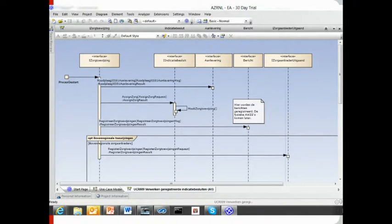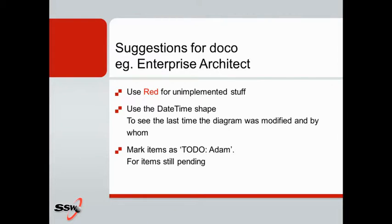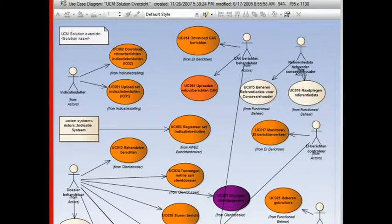The problem with it is, we're a few sprints into this now, and chunks of this have been done, maybe slightly differently, and I can't see what's not done. So you really do want to have, I would say, the stuff that's not done at least in red. That forces, every time you're touching this stuff, your definition of done to at least show the things that are out of date in red. All right, so we've got use cases here, nice Dutch. The problem with this stuff is clients can't read it. They never really understand this stuff.